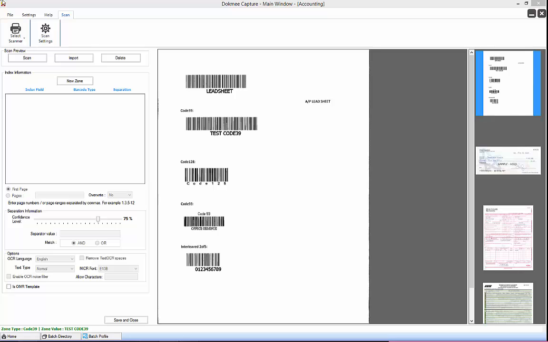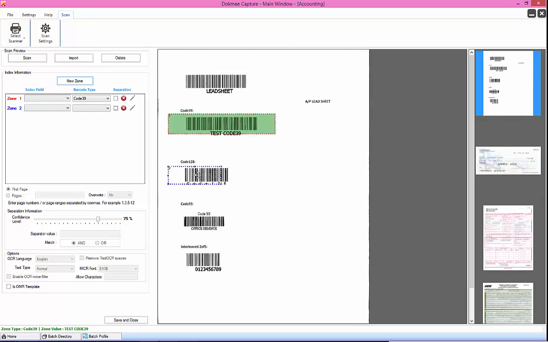Create a zone by clicking the New Zone button. The new zone will appear in the top corner of the page. Select the zone and drag and drop it over the content you wish to capture. The size of the zone can be manipulated as needed. It is recommended to draw the zone area spaciously to compensate for possible misalignment caused at scan time. The bigger you make the area, the less room there is for error.